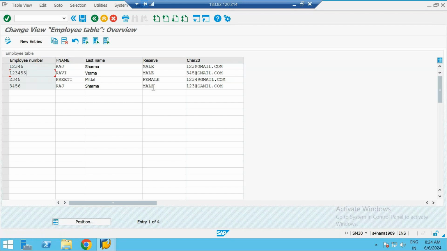Similarly, if you want to repeat females, females will also be repeated. So this is the primary key field check, which makes sure that the key field or the primary column of a table will not have any duplicate entries in it.